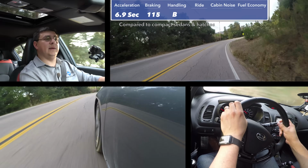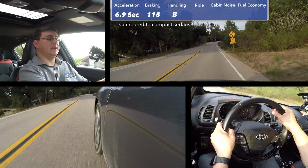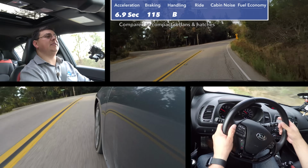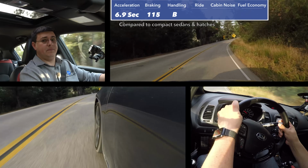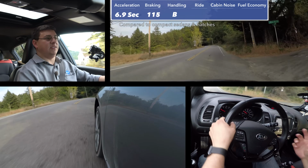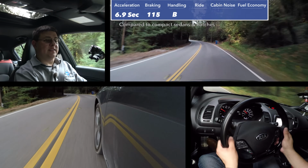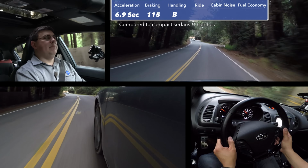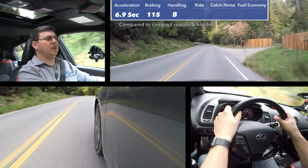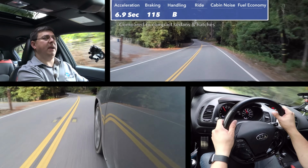Another big factor when it comes to handling is that this does not have a fully independent rear suspension, and that really does hamper the handling ability in this vehicle, even when you compare this to something like a Toyota Corolla iM. The Corolla hatchback actually handles very, very well for this segment, very much like the Honda Civic. Now, the Corolla is not any more engaging than this vehicle because its steering is just about as numb, but the rear suspension definitely has a more elegant feel to it. It's most noticeable if you really start pushing the vehicle hard in the corners, especially on broken pavement.